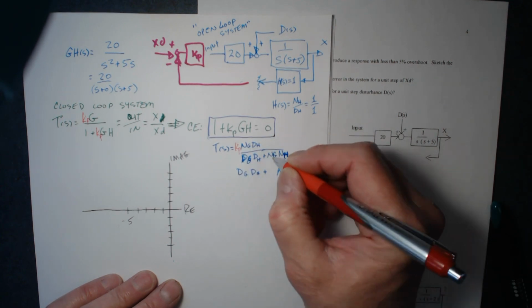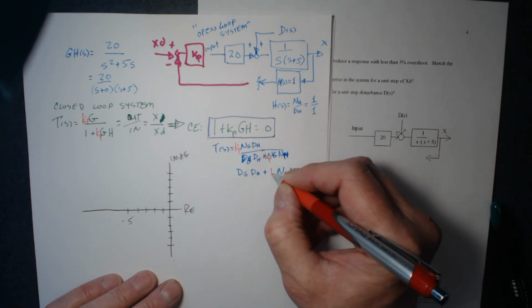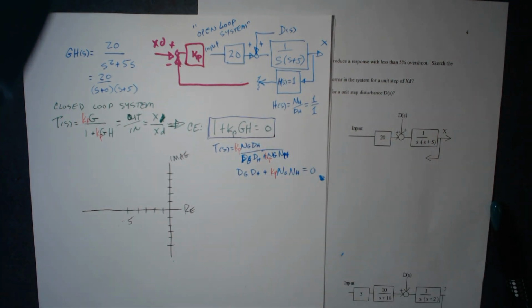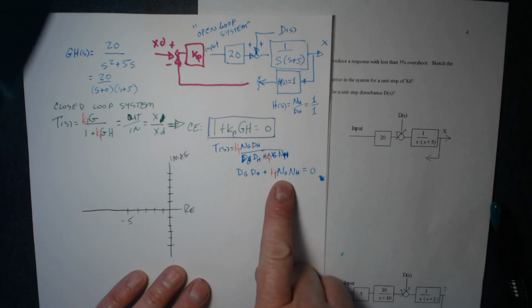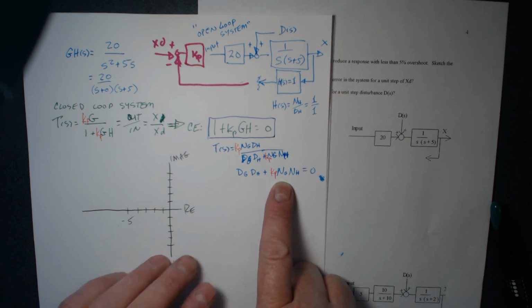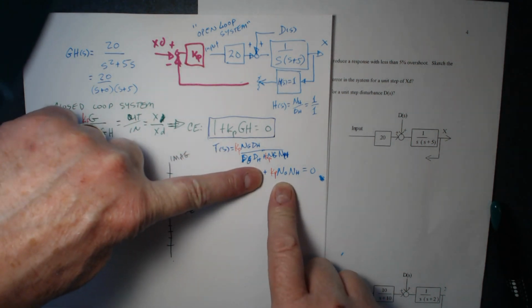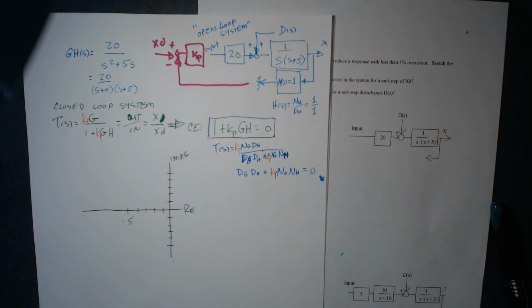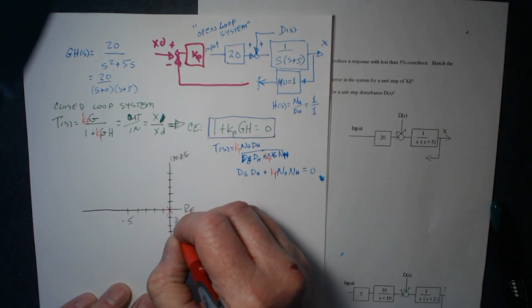Sometimes they always want to put that KP in there, so let's just put it in. Sometimes some of them want to leave the KP out, or I'll just absorb the KP into the numerator of G. It's your call, however it works. But what we can see here is that when KP is 0, it starts at the open loop poles. When KP is infinity, this part goes away and it ends at the open loop zero. So let's draw where the open loop poles are. Here, this is S equals 0.